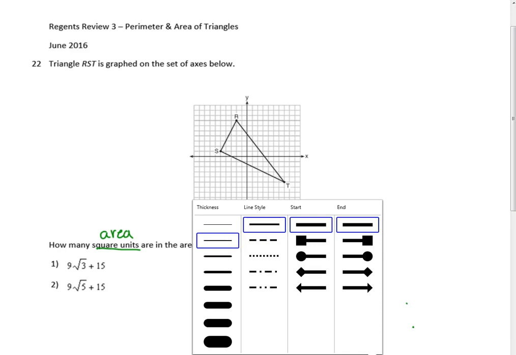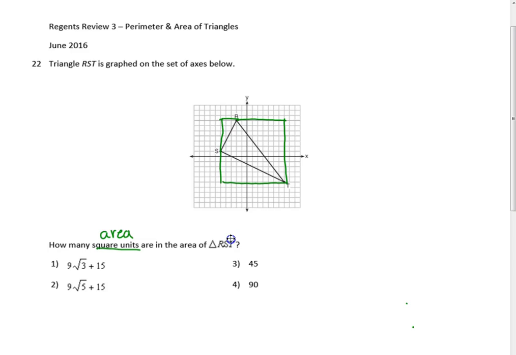Well, one of the questions we could look at is how is it a right triangle? But another way of finding your area is to draw a rectangle around the shape that you have. What this will allow us to do is find the area by counting and doing some very simple calculations, as opposed to doing a lot of different things.